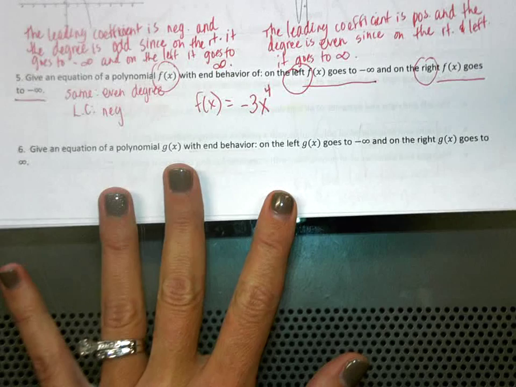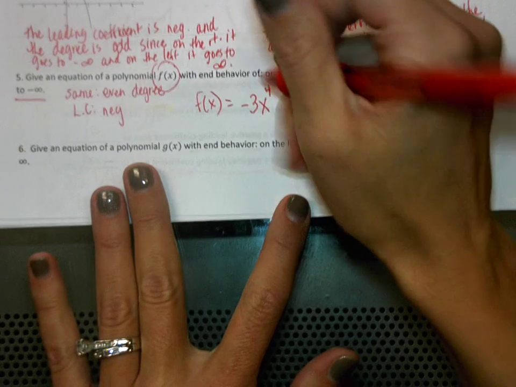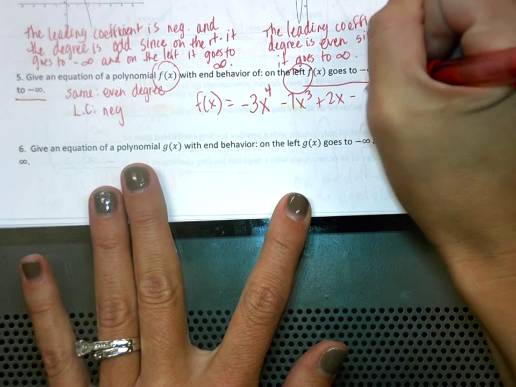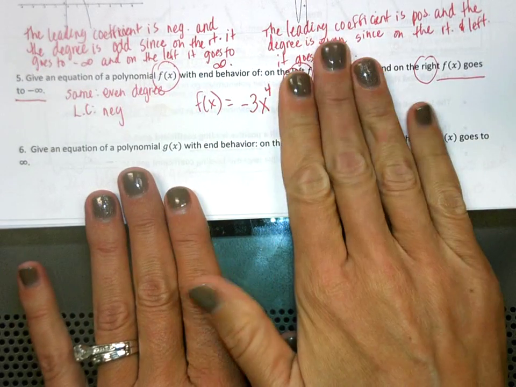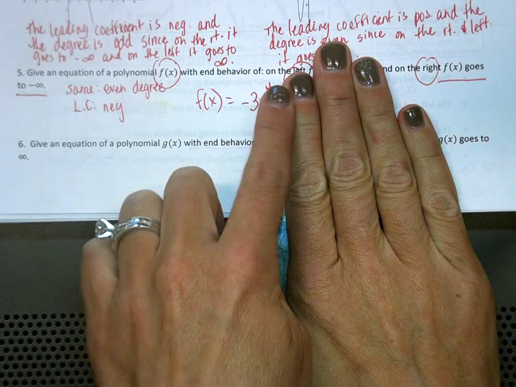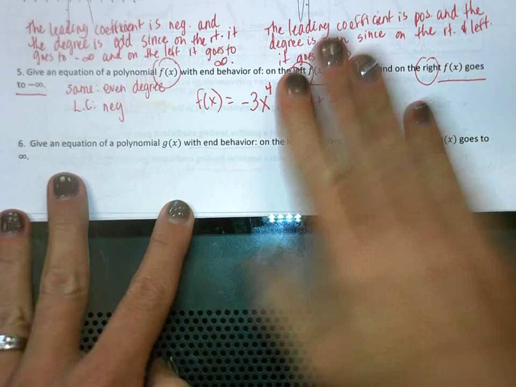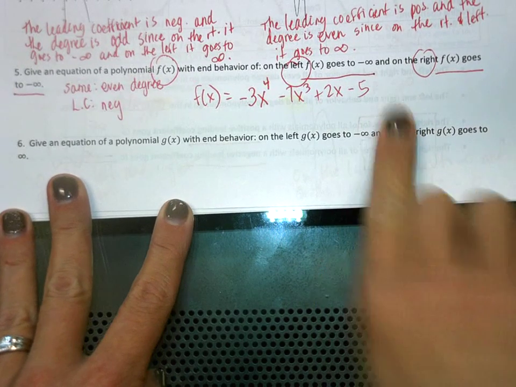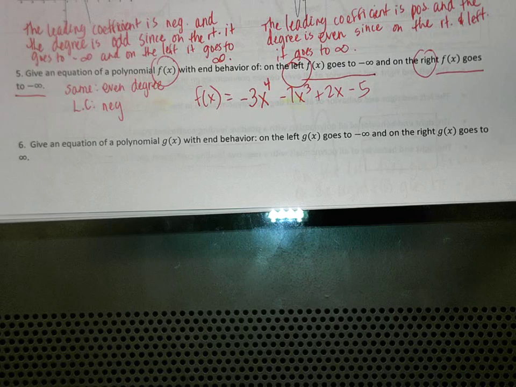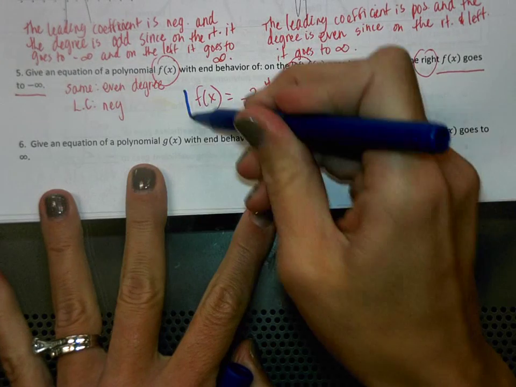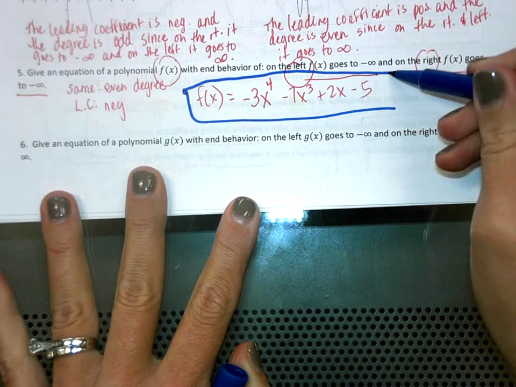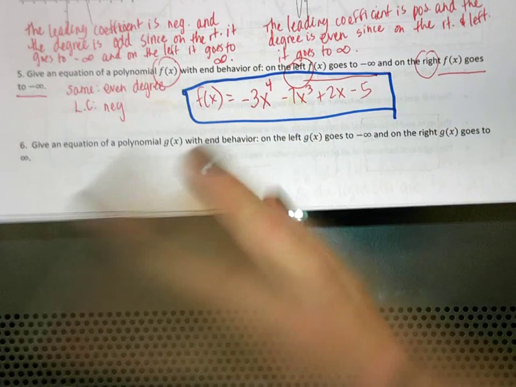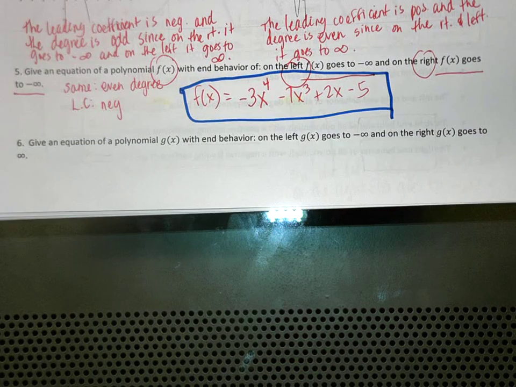That's really all you have to write. You could end up putting like minus 7x to the third plus 2x minus 5. I don't know. You could add anything you want to. The only thing, though, that's important is your highest degree and your leading coefficient. If you wanted to write more on at the end, you can. If you don't want to, you don't have to. Okay? But it could be there or not be there. Does that make sense? Okay. So this would be a possible answer, although you could have written something different. It just has to have a negative coefficient and an even degree. So could I put 20 as my degree? Yes. Okay, number 6.